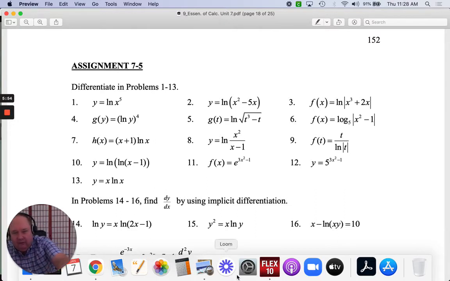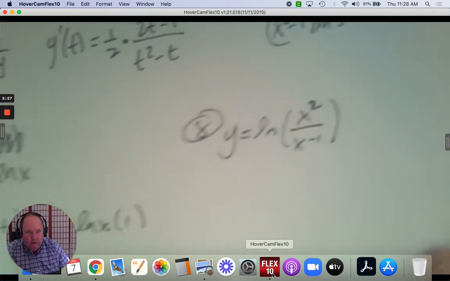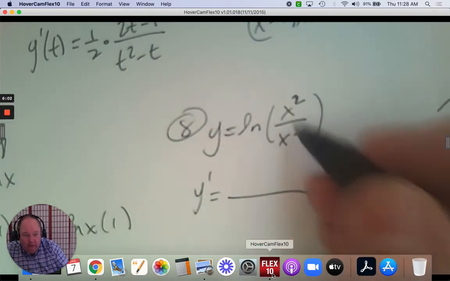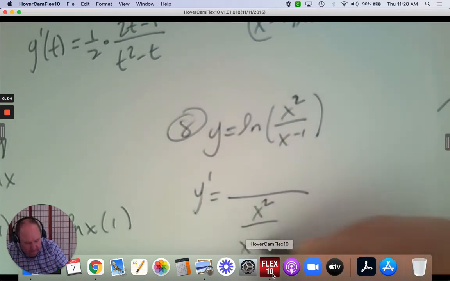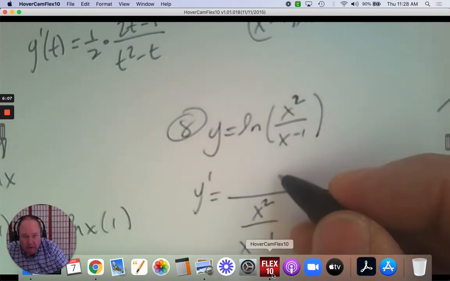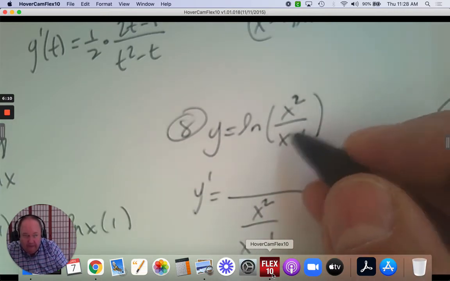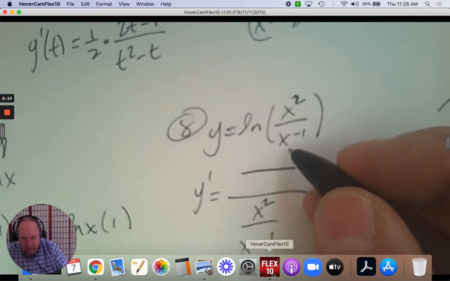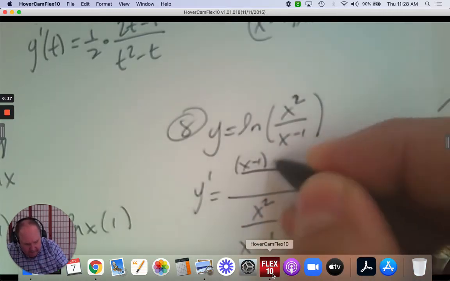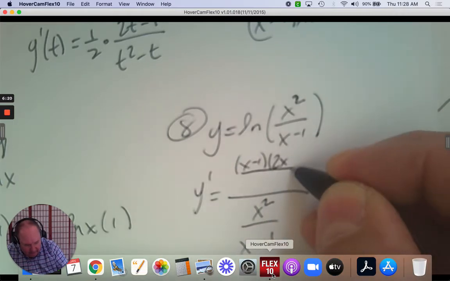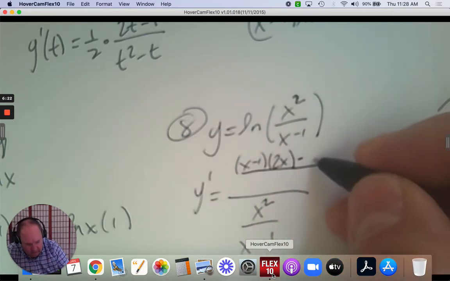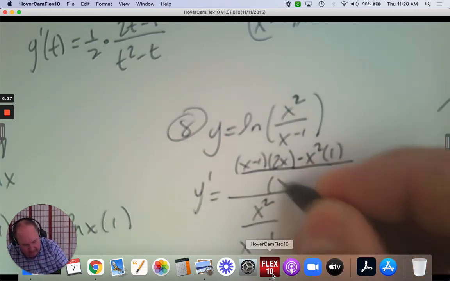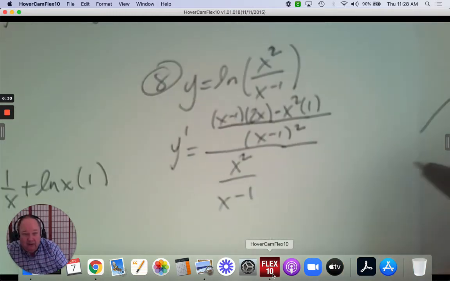It's going to be a little fractiony, but we'll do it. Just be a rule follower. So the rule follower in you says that what you see goes in the denominator, and then the derivative goes in the numerator. Well, this is the quotient rule. So we need actually a fraction in the numerator to do the quotient rule. And the quotient rule is the bottom times the derivative of the top, subtract the top times the derivative of the bottom, and then the bottom squared. Kind of looks weird, right?